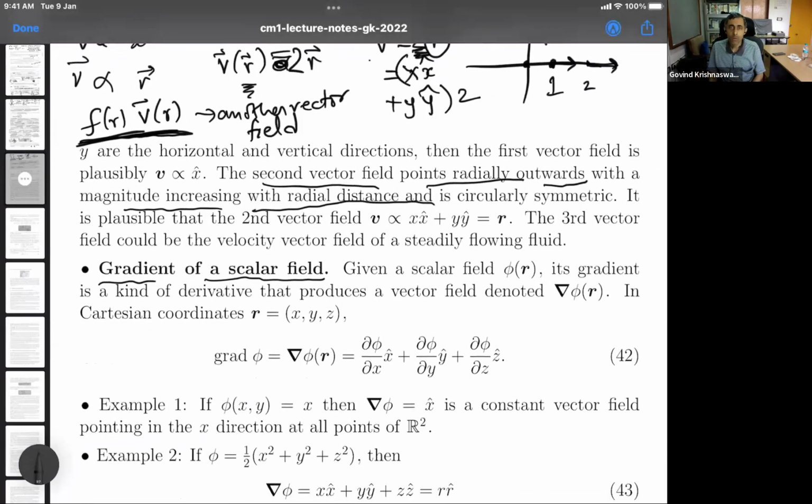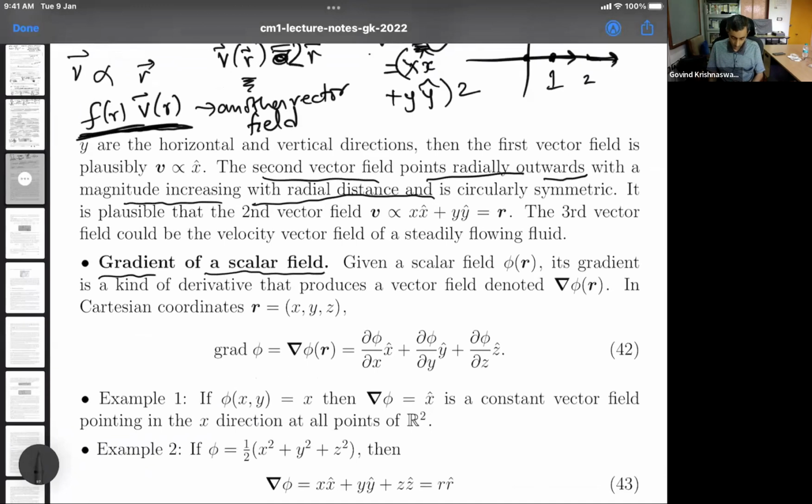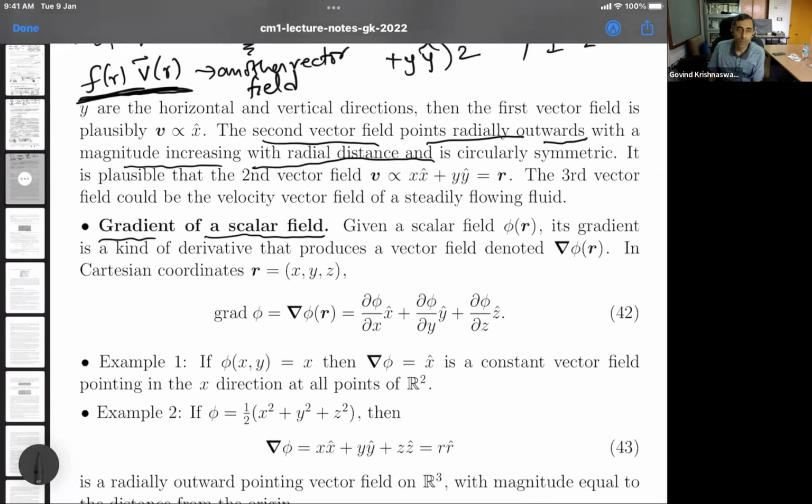Okay, now we want to do calculus. We have defined a vector field and a scalar field. Now let us see how we can do calculus with them. The first object of interest is the gradient. The gradient is the generalization, if you wish, of the first derivative. When you're talking about functions of several variables, it would be the set of first partial derivatives.